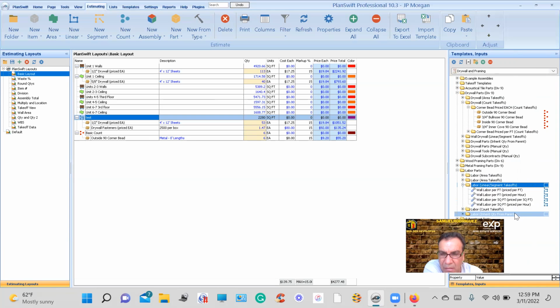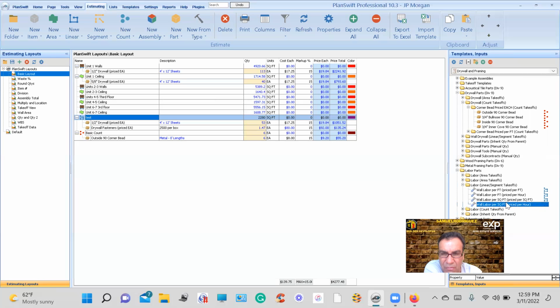In particular, for your drywall, do you do this per hour or per square foot? For square foot, but we want to be able to track it per hour. Can we do that? So let's use wall labor per square foot per hour. If this isn't what you're looking for, we can always use a different one as well.